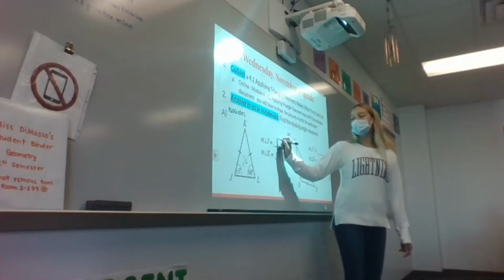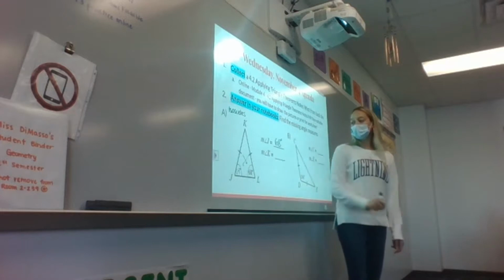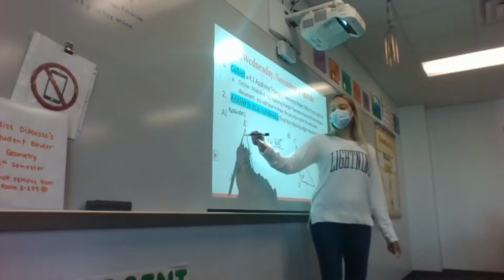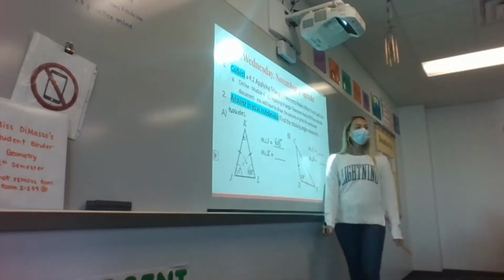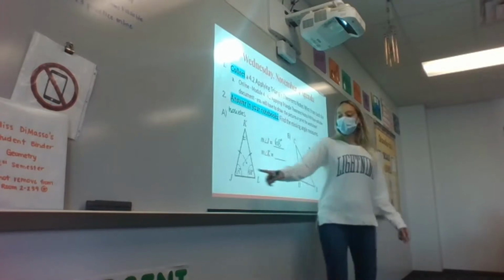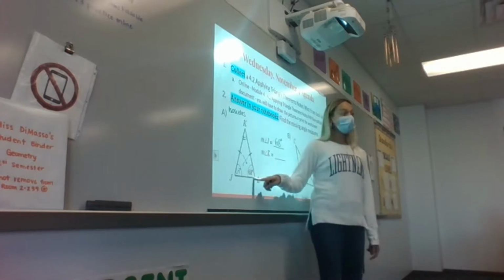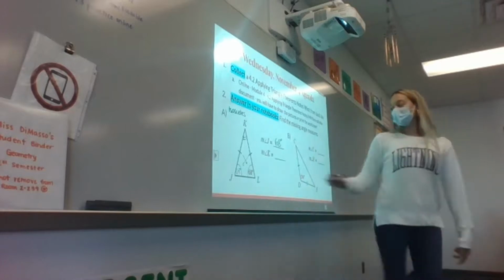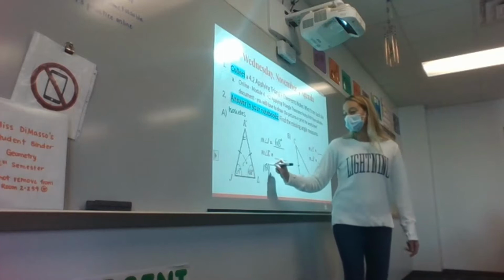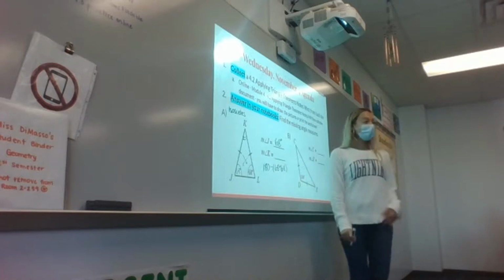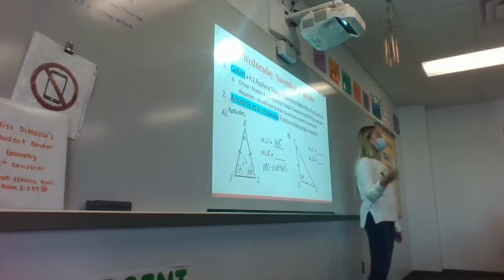All right, so you've already figured out one of your angles. So you have two angles that are the same, one angle that's different. So your angle K is the one that is different. How am I going to figure out angle K? Perfect. I'm going to add angle L and angle J. I'm going to add 68 plus 68, and then I'm going to subtract it from 180 because every triangle is always 180 degrees. So I'm adding 68 and 68 together, and then I just subtract it from 180.